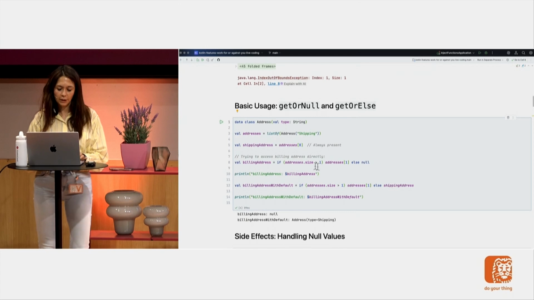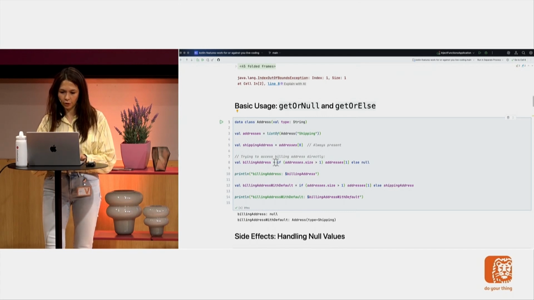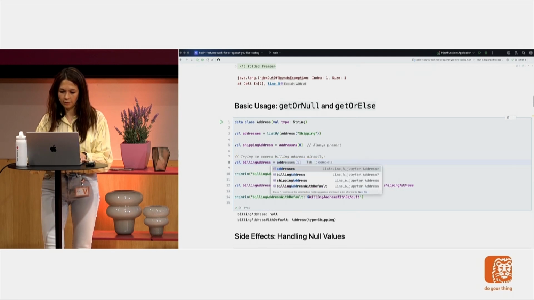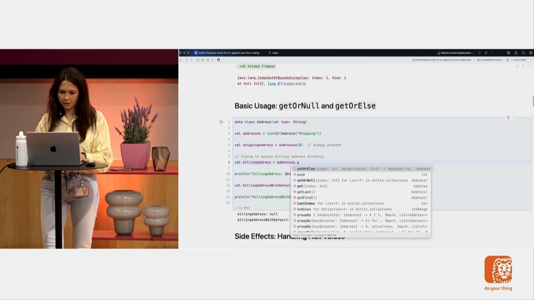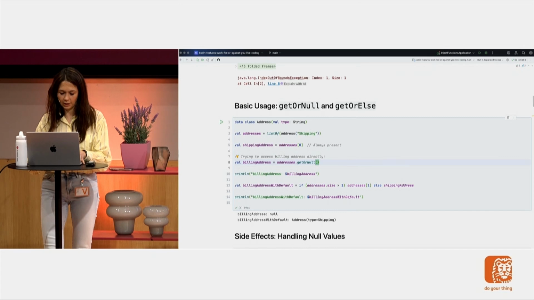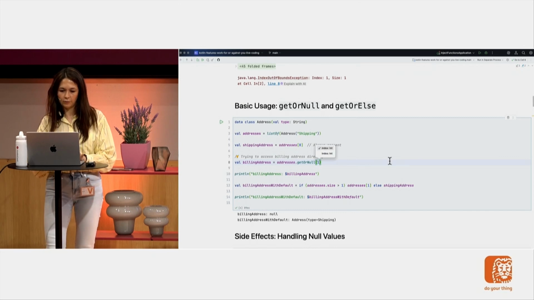But we can do it differently with a nice function of Kotlin. Instead of doing these if statements, I can just do addresses getOrNull and give it an index 1. Then I don't have to do an if statement.